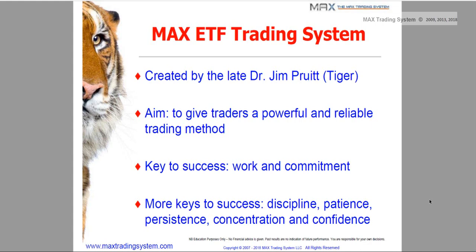But there are also other skills to develop: discipline, patience, persistence, concentration, confidence. Discipline and patience are obvious indeed, because the MAX is based on concepts and rules. Each rule represents a set of conditions to be fulfilled in order to take a decision in the trading process. So we need to wait patiently until all the conditions are fulfilled, and then we can apply the rule, and strictly the rule. This is the patience and the discipline aspect of trading with the MAX.